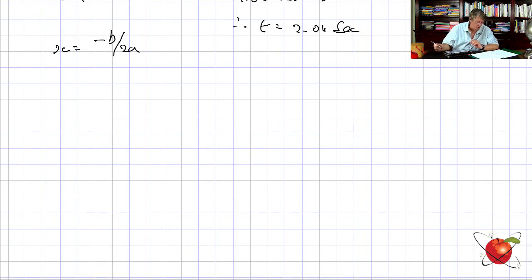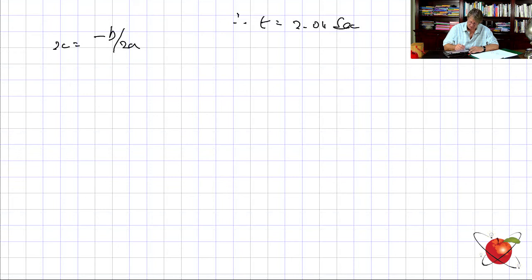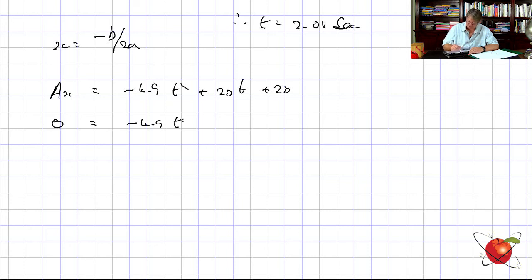Let's have a look here. Or delta x, let's have a look at this one. Okay, I've just done this. Delta x equals minus 4.9 t squared plus 20t plus 20. Okay, put delta x equal to 0. Okay, so 0 is equal to minus 4.9 t squared plus 20t plus 20. Remember that quadratic equation is the one that is in fact governing the entire motion, right? So if I put delta x equal to 0, it's saying find the time when the displacement is 0.